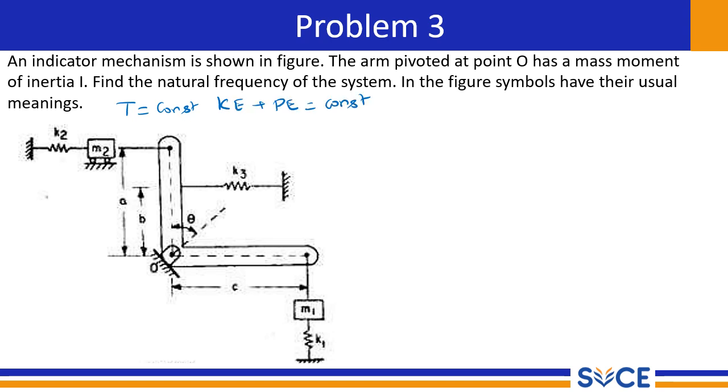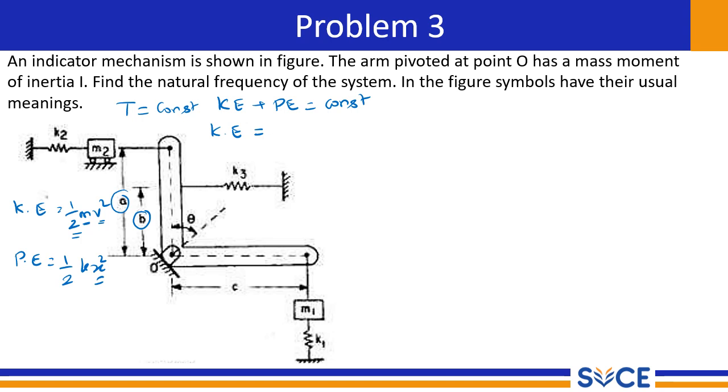So let me first write the kinetic energy acting on this system. What is the kinetic energy formula? Kinetic energy is half m v square. The potential energy formula for the spring is going to be half k x square, where x is the displacement. We have to appropriately choose whether the displacement is in the form of A or B. Other than that, it is very easy. We just have to substitute half m velocity square, and similarly half k x square. So let me go for that.